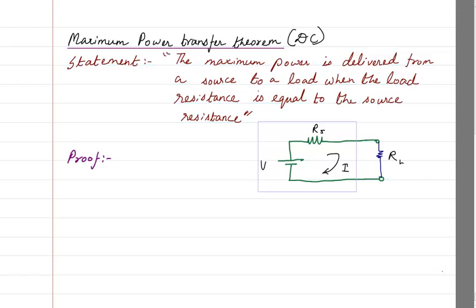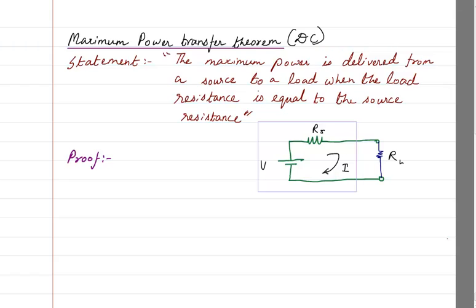Hello students, next let us look at the last theorem of module 2, which is the maximum power transfer theorem. In case of maximum power transfer theorem, the theorem is different for DC and AC. So we will deal with each of them separately. First, right now we will discuss the DC maximum power transfer theorem. It's very easy.